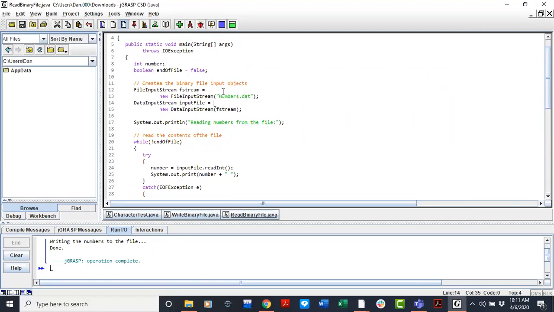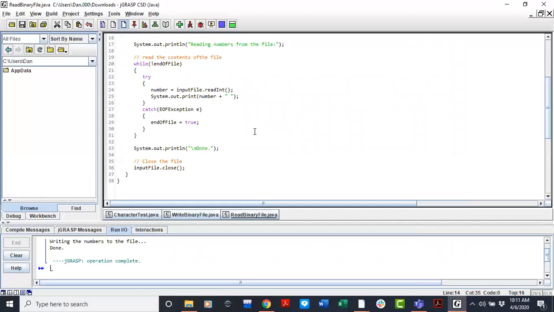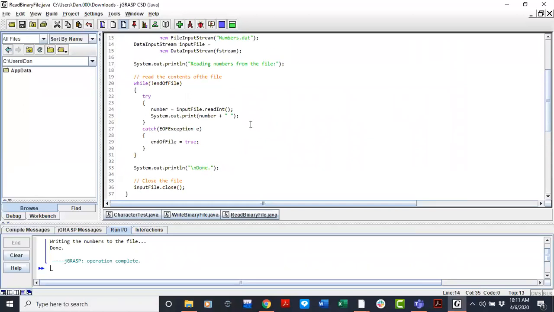I wrap the object from file input stream with data input stream, so I know I'm working with binary files. And this time I need to know what I'm reading. So throwing it in a little try block, getting fancy, refreshing what we've done before. And you notice in line 24, I say number equals input file dot read int.